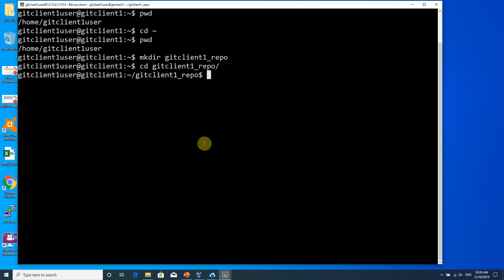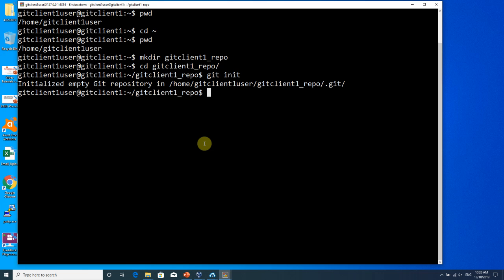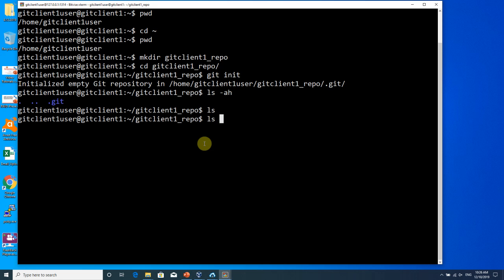Now we simply have to initialize the local repository with git init. That's it. We did not use the --bare switch because this is a regular repository. If we execute ls, you see what we have: a hidden directory, .git.